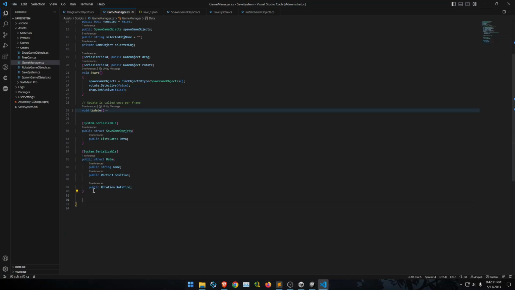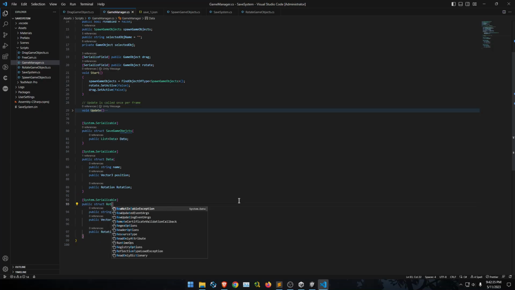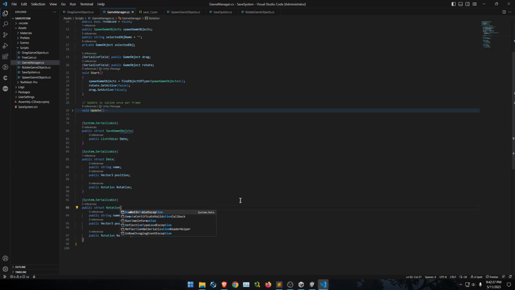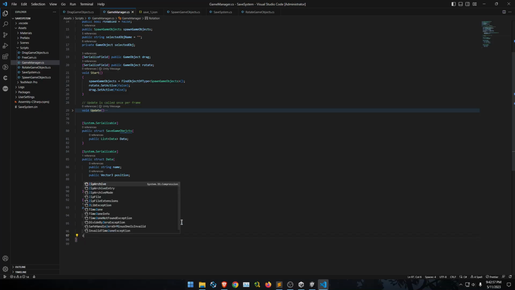if you just take the vector of this transform, you can get the position x, y, z. Rotation is a bit complex, so that's why we are making another struct for rotation. Copy it, paste it here. It is going to be rotation. Make sure the naming matches, and here I'm just going to say public float x. Copy. And this is going to be y, and this is going to be, sorry, z.